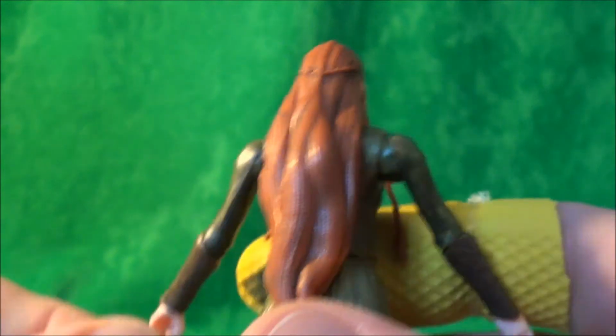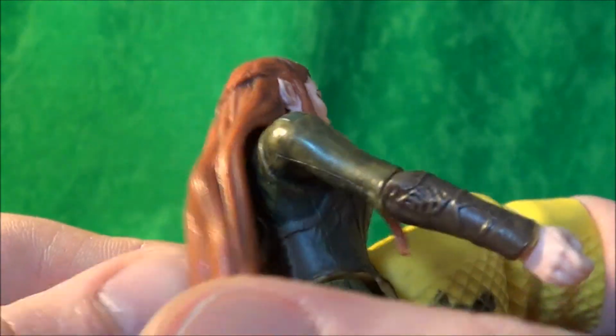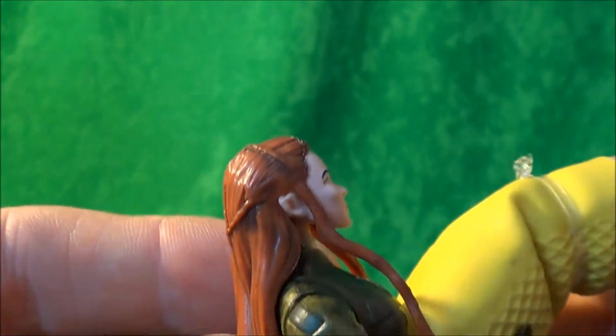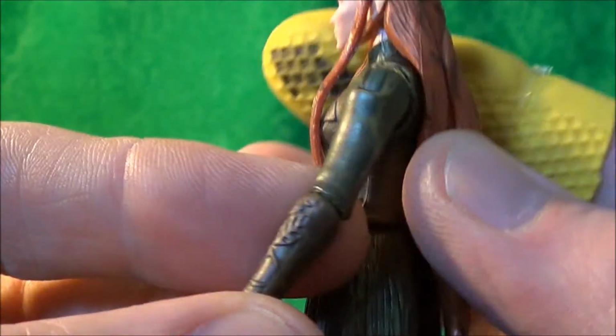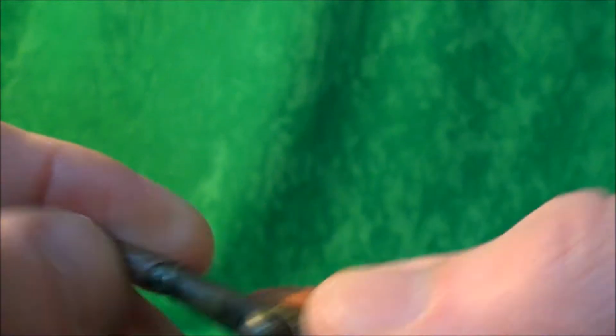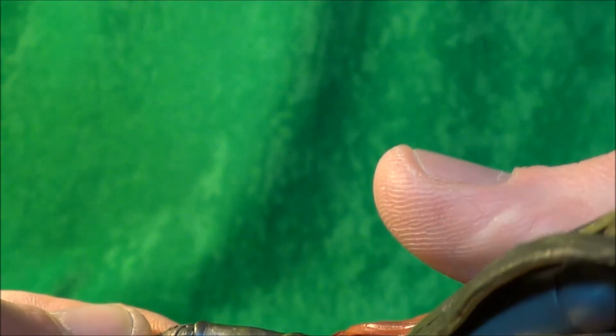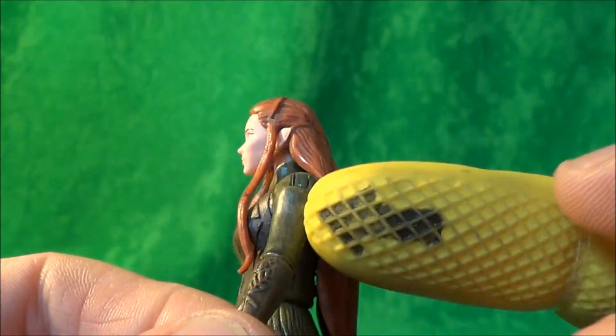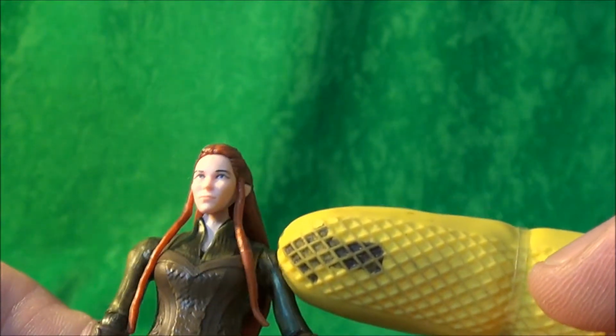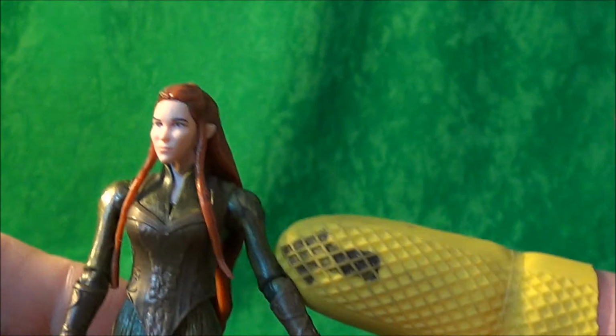So if we go on to the paintwork, she has had a wash in her hair to bring out some of the detail. Looks very nice indeed. She's been moulded in, I'm trying to see if it's light green or dark green. I think she's been moulded in the dark green and then it's been brushed with the lighter colours on top. Comes off very well. It looks like a leathery kind of material.